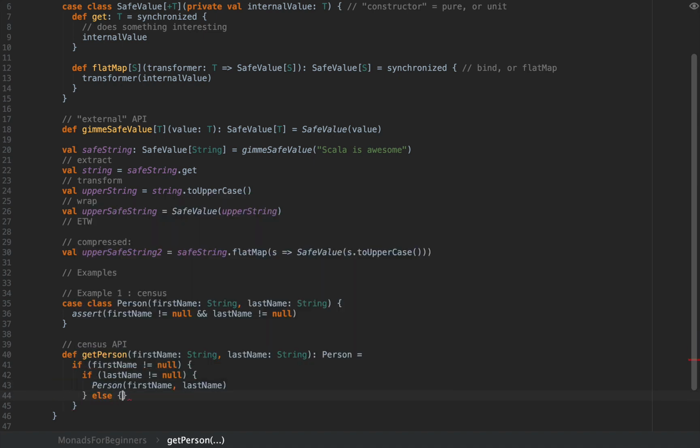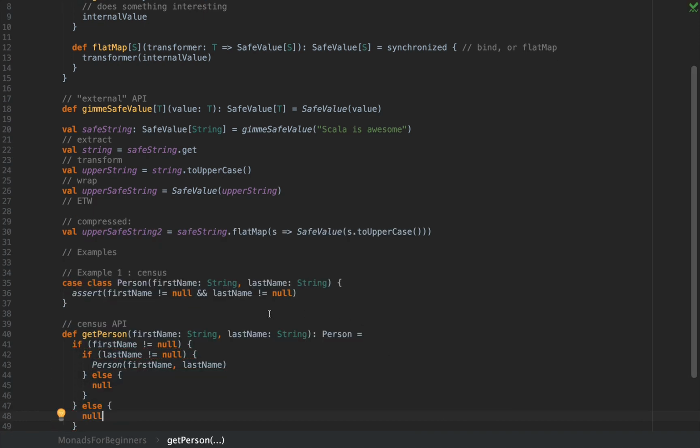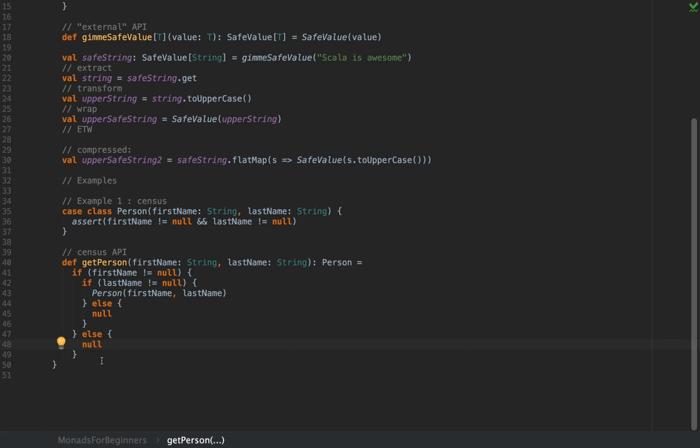Otherwise, I'm going to return null, and otherwise I'm going to return null at the very end. So notice that this is the kind of defensive Java style implementation that we tend to see in Java code, which is very, very hard to read and hard to debug and very easy to nest further.